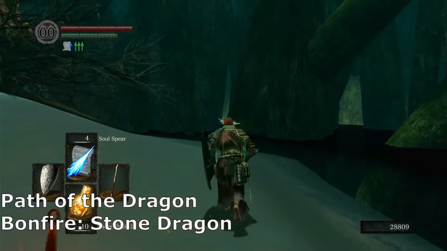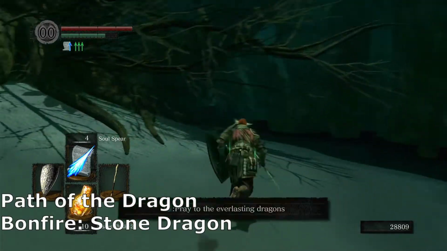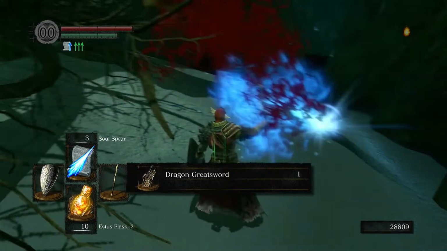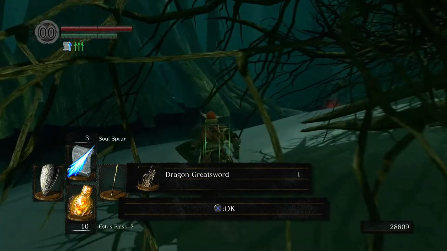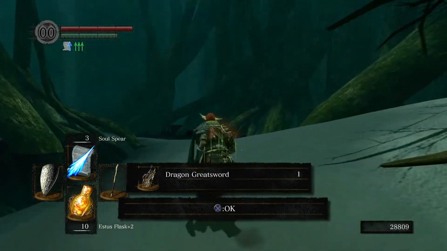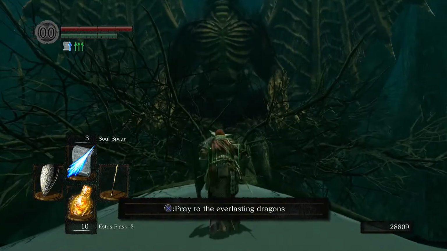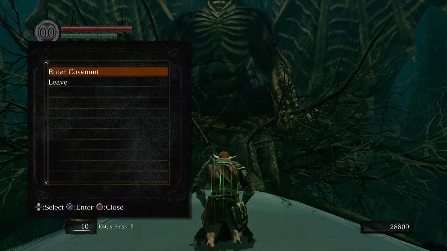Path of the Dragon is in Ash Lake. There is a tree on the left side of the Blighttown Swamp with two illusory walls in it. Just go straight down the Great Hollow behind the illusory walls. You'll get to Ash Lake. And once there, just go straight down the path and you'll get to the Stone Dragon.